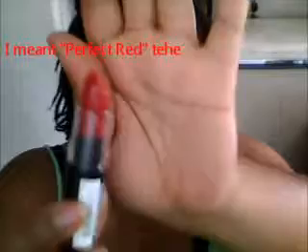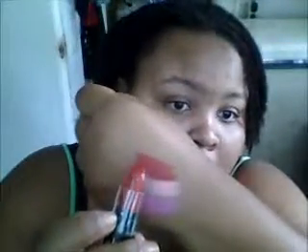Now this one has to be my absolute favorite — it's called Perfect Red. This is really red but I can't tell you how many reds I have. Since my skin has gotten caramelized it looks so good. The red is super pigmented — I'm barely even touching my skin and look at that color payoff. It has like a blue sheen to it. It reminds me of Ruby Woo from MAC — if you're a Rihanna fan, Ruby Woo. That's what it reminds me of because it has that blue sheen. So really red — sorry — Perfect Red, is really pigmented.